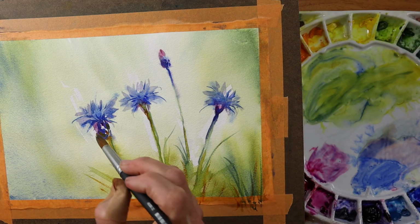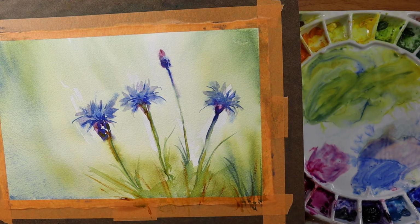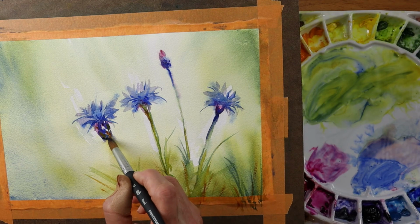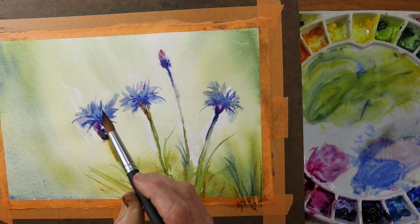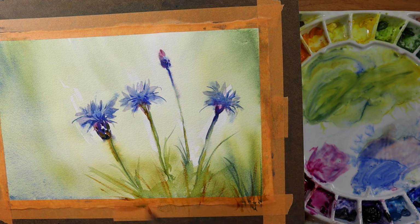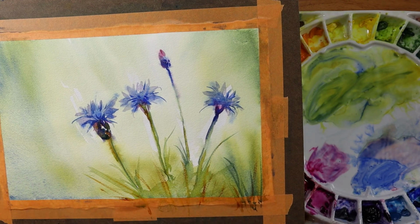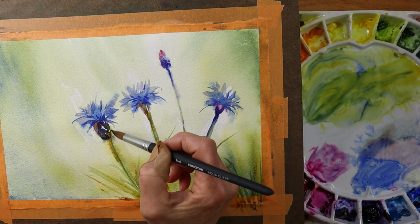I'm really feeling like this painting is just about done, and I'm happy with it. And as usual, the rule is, stop before you think you should is quite often a good maxim. Many times it's really easy to work a painting too long, too much, and overwork it. So sometimes it's good to stop a little bit before you think you should and maybe walk away for a day or so, or at least for an hour, and then come back and take a fresh look at it and see if you need to fix or change anything. But at this point, I'm pretty happy with what I see. So I'm ready here to add my signature and call this a finished painting.